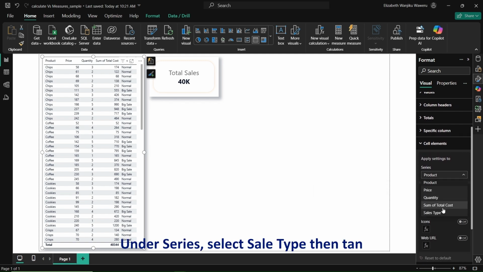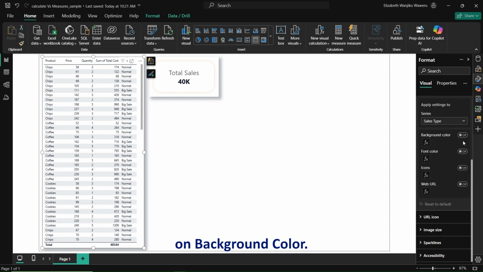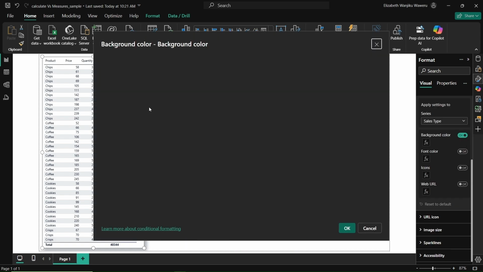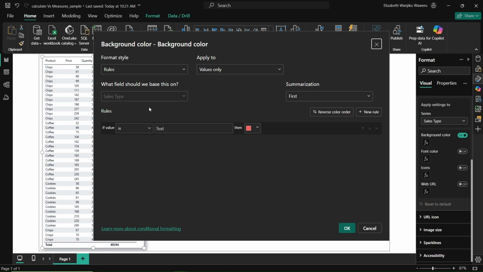Under Series, select Sale Type, then turn on Background Color. It will open automatically. Leave everything as it is, then set the rules. If value is big sale, then green color, else if value is normal, then yellow color, then click OK.